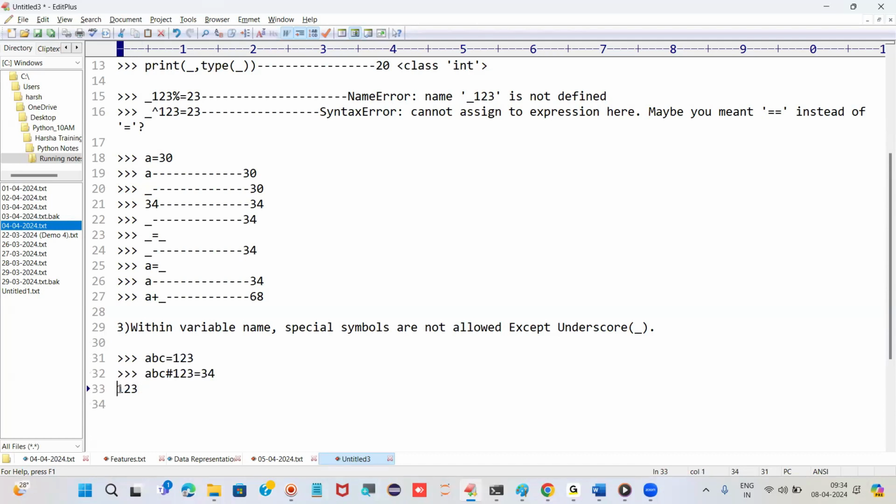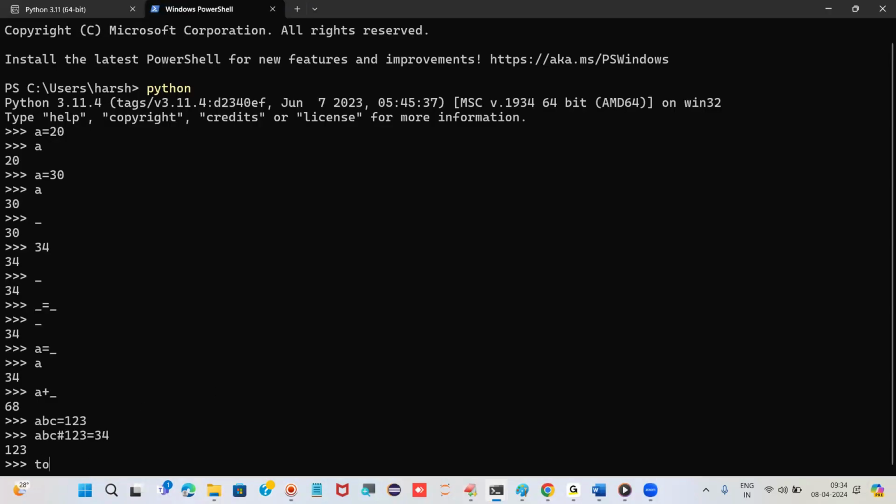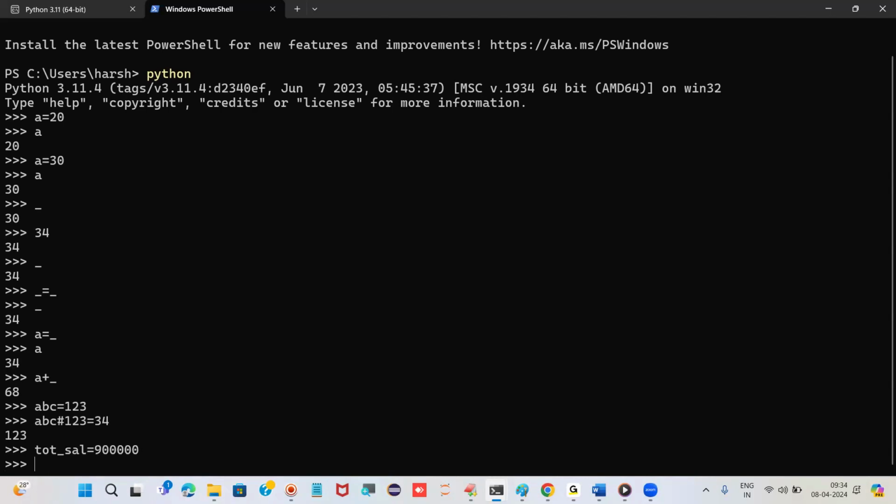Okay. So next, total underscore salary is equal to. Possible, not possible? Possible, right?